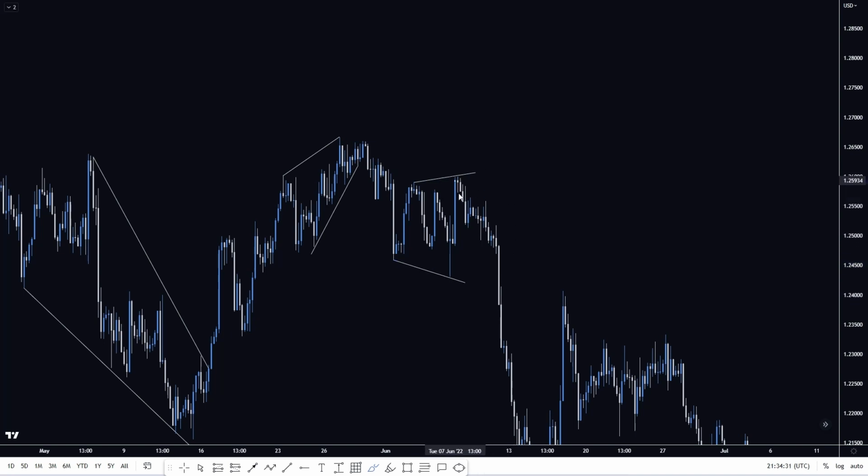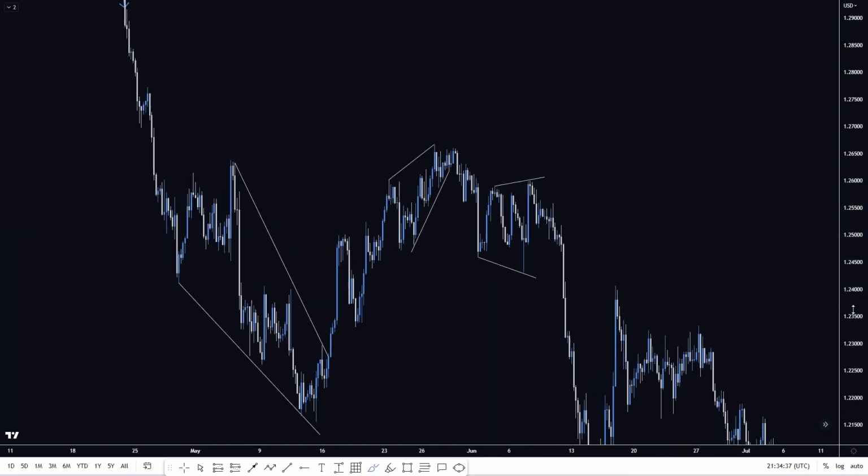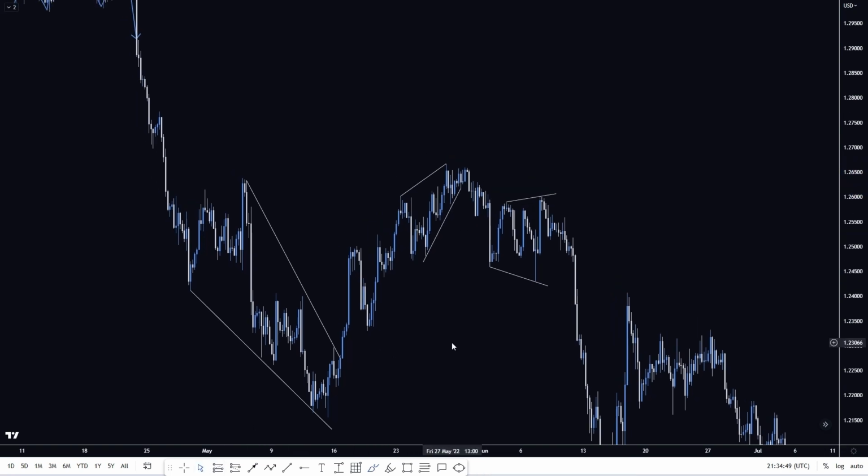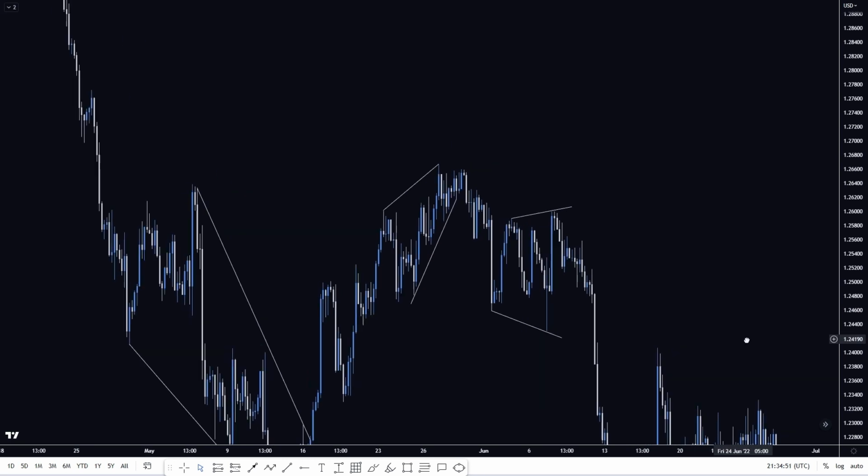So again, once you see price start to move away, that's when you can look to actually get involved, on whatever time frame you're trading. Now, when you get this impulse and this expanding, before that we had this clear ascending wedge formation, which was telling us that price is starting to squeeze and that it's highly likely to move to the downside.